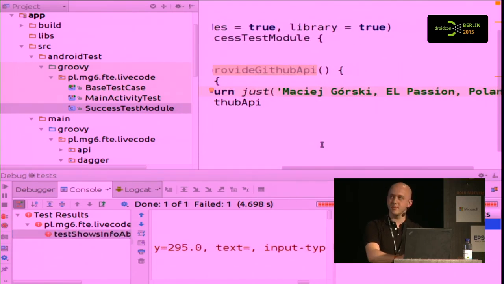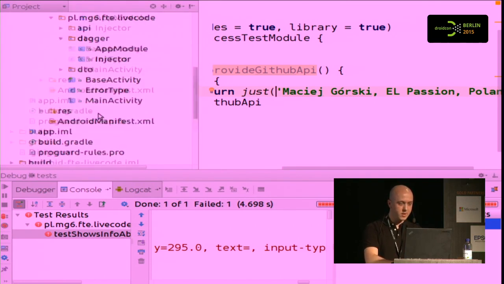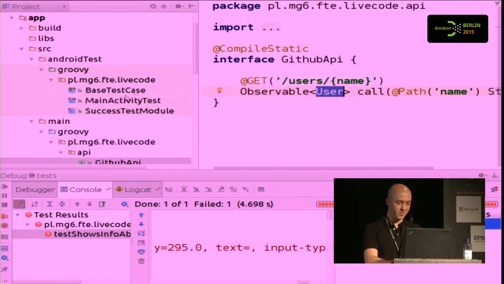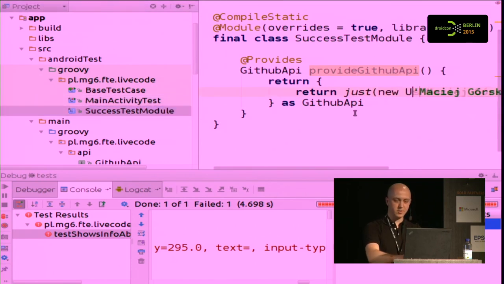Oh, because, yeah, the API, I completely forgot it. Let's look at the API, which is here. It actually returns a user, so Groovy, it didn't fail for some reason, even with compile static. So we need to return a user here.